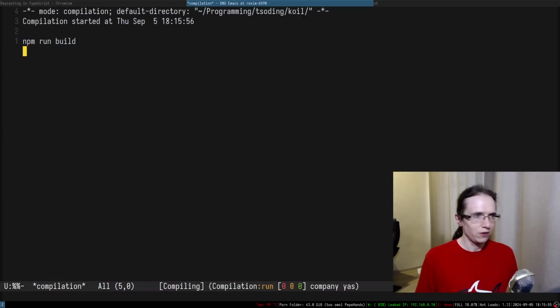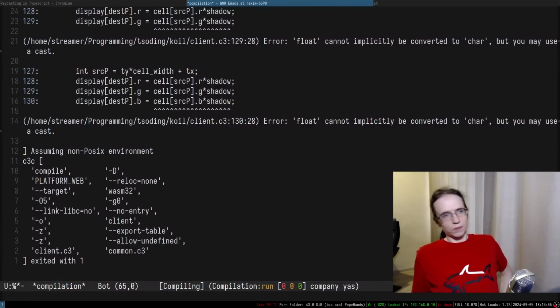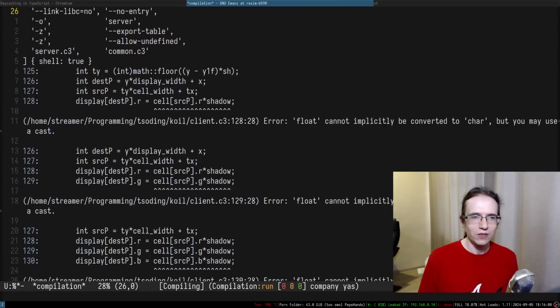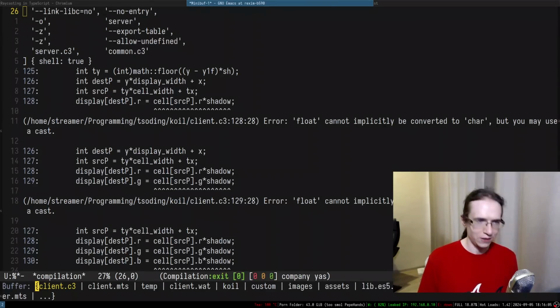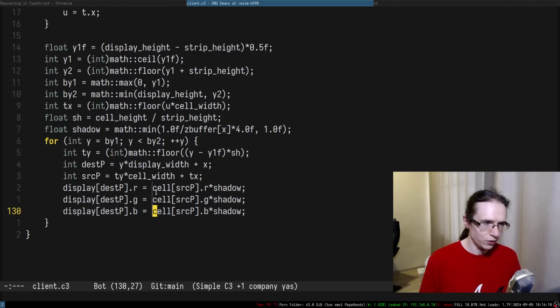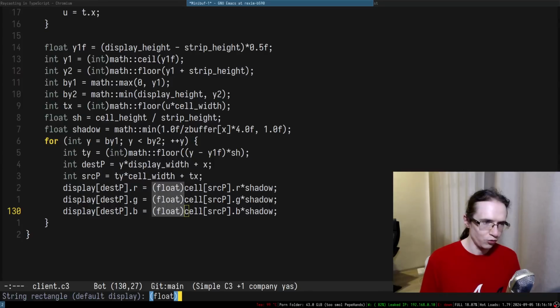Okay, so let's try to compile this. Doesn't compile. Fucking compile. What did it say? Float cannot be input to... fuck. All right, this is char. So I have to convert all of the chars to floats, I suppose.